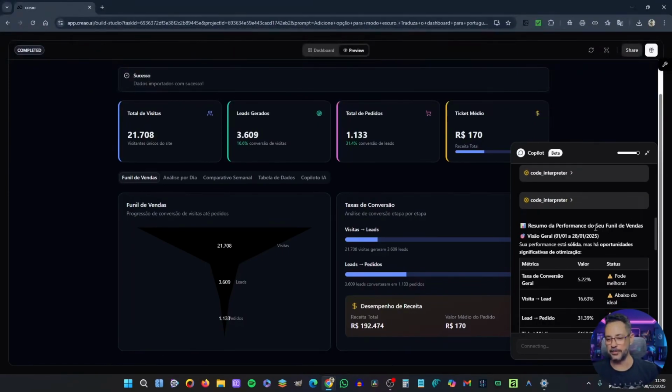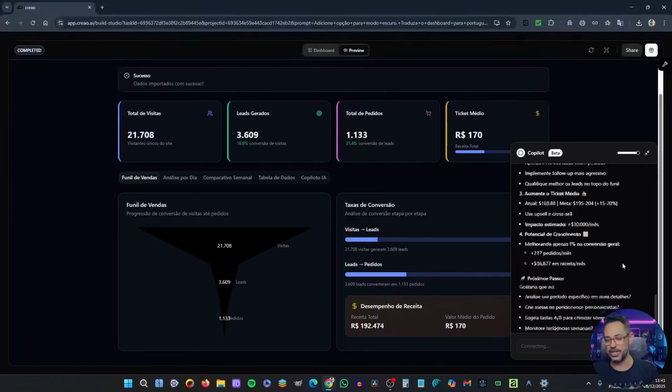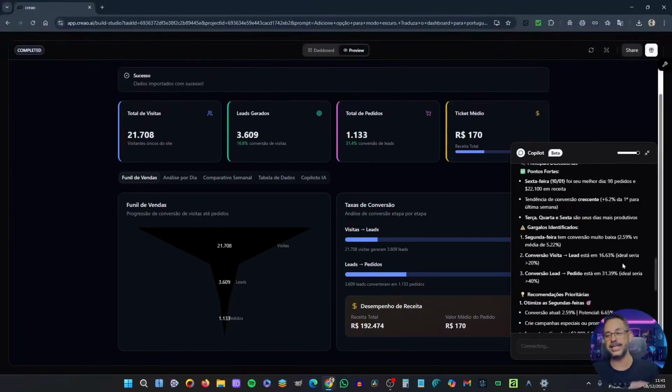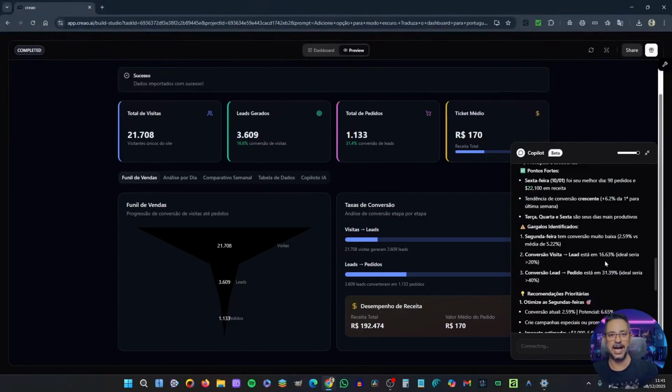Sales funnel performance summary, overview from January 21st to January 28th, 2025. And then it gave me a detailed analysis here, including all the values and items that I can improve. So, this is impressive, because since I started testing this kind of tool here on the channel, I hadn't found anything so complete, where I could make such realistic integrations. And everything works perfectly, including implementations using artificial intelligence.